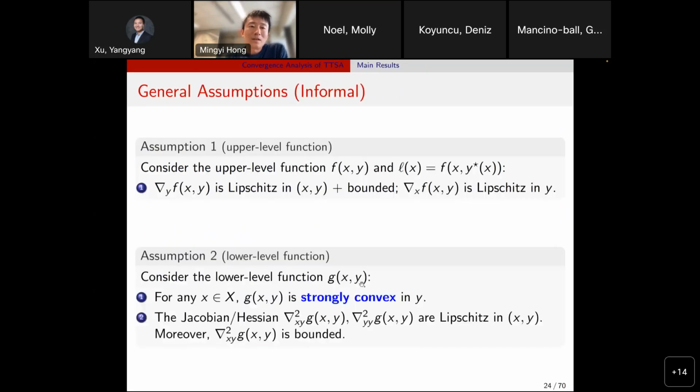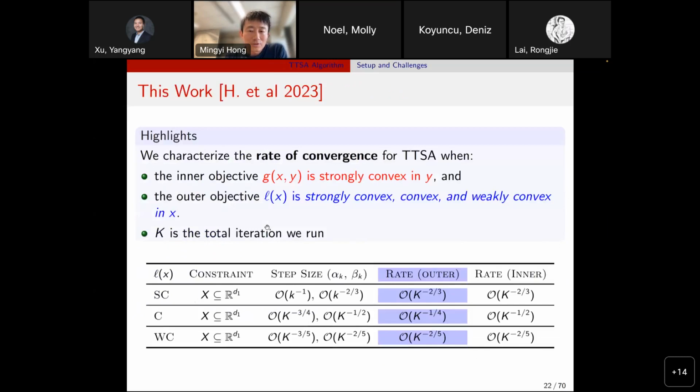Okay. Can I ask another question? Sure. So here you assume the lower level is strongly convex. One reason, of course, is the smoothness of the upper level problem. Yes. What I'm trying to ask is, if the lower level is not strongly convex but convex, but you still know the upper level is smooth, can the argument still follow? It can still follow.